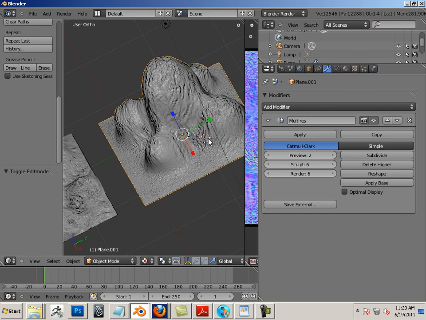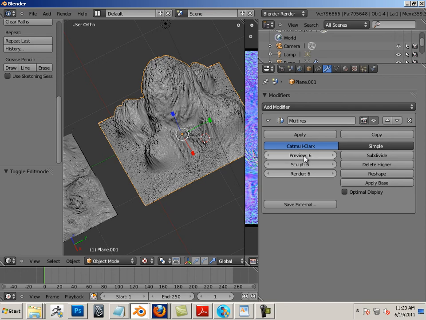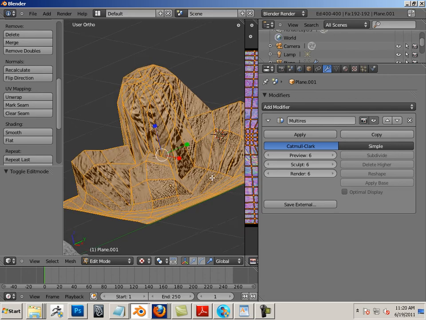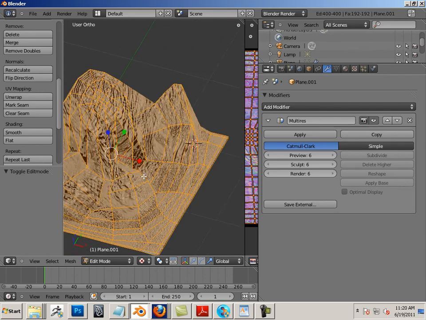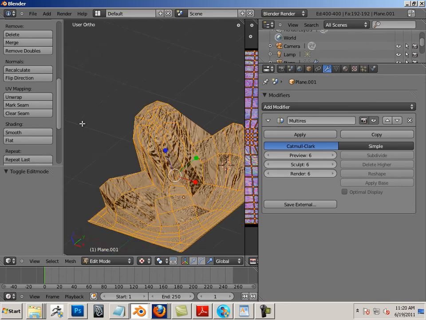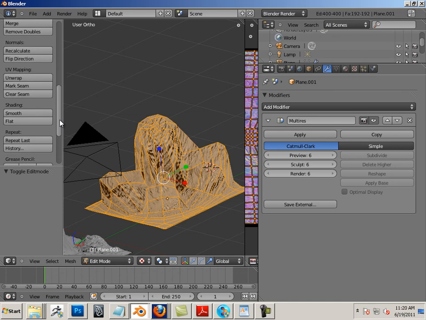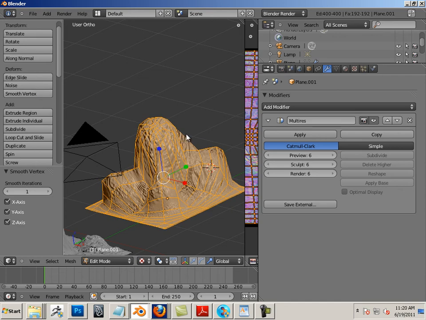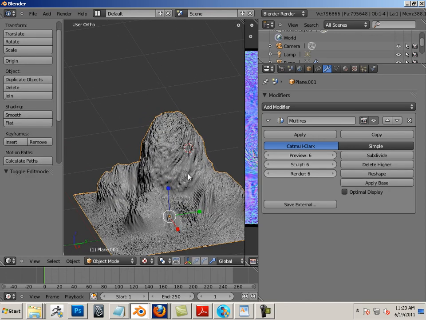Now, if I applied that to the base, let's say I went in here and went to the highest and say apply base. Now when I hit tab, I have this. And I can kind of re-soften those a little bit if I want, but you'll see something maybe that'll happen because of that. So I'm going to say smooth vertex. There we go. See, now you can see much better detail.